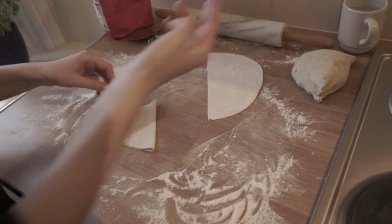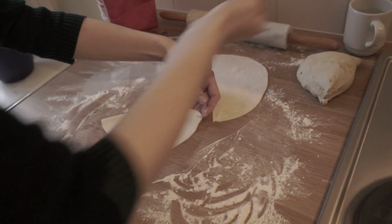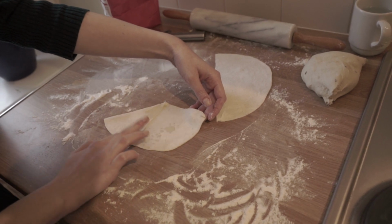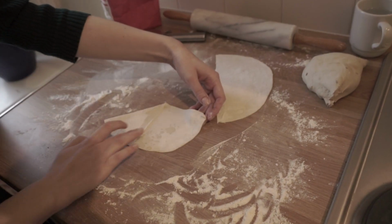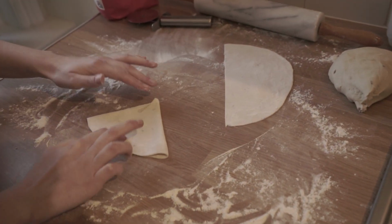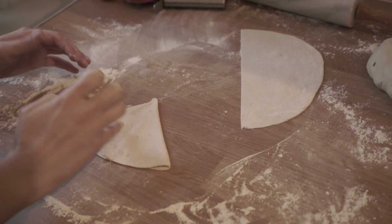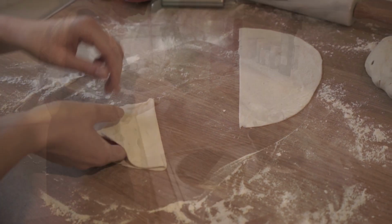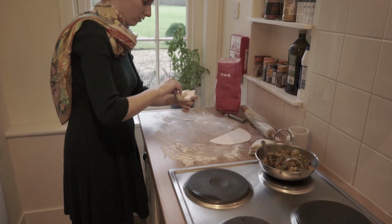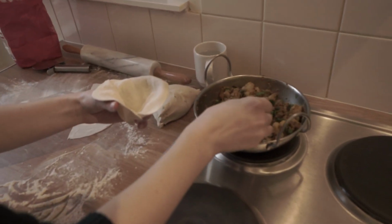And then with a bit of water, just line the middle. And that will stick it together. Give it a little press. And then, so my dough is ready, and I'm now going to fill.